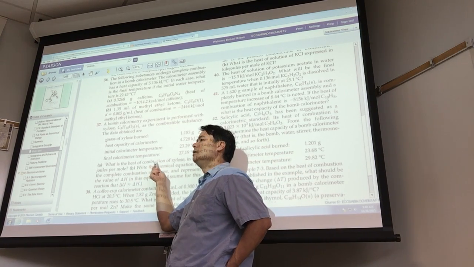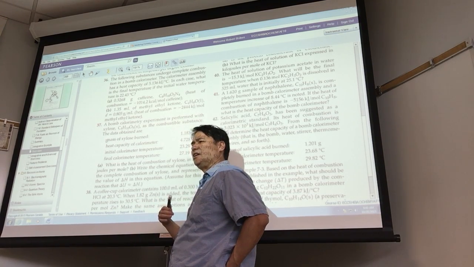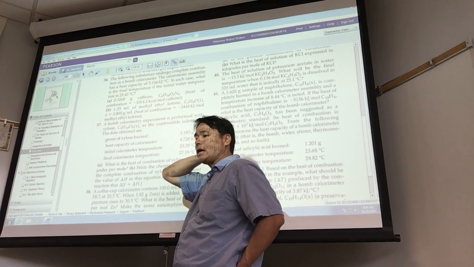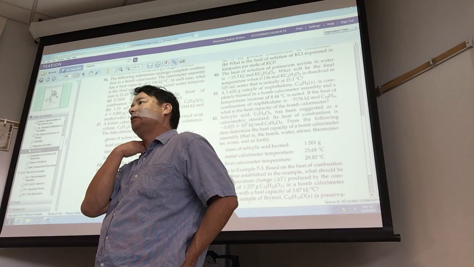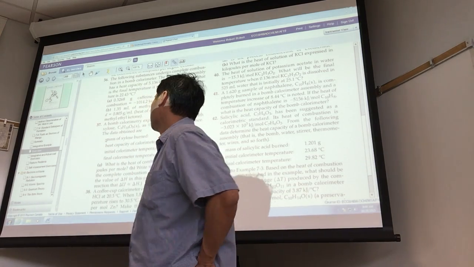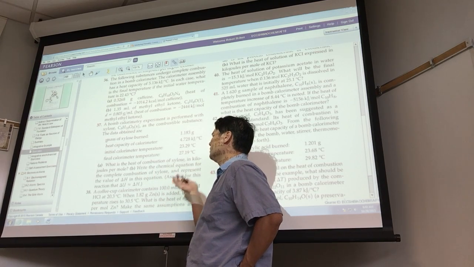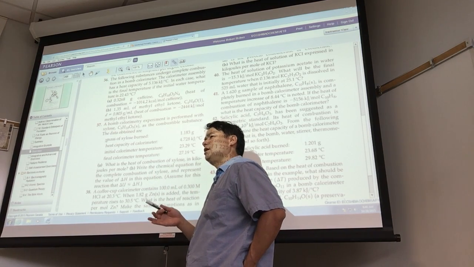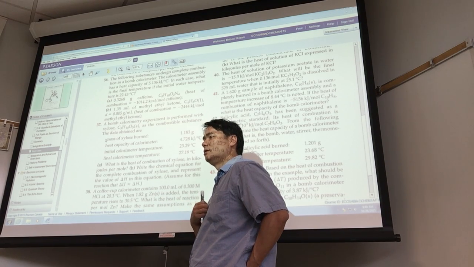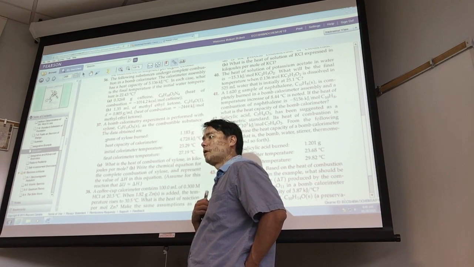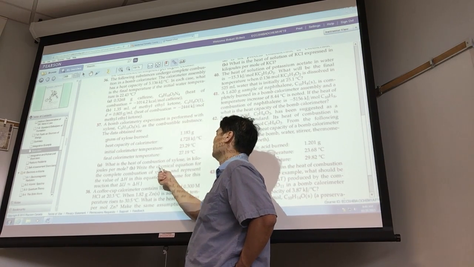Well, this is the heat of combustion. This particular heat of combustion is going to be delta U or delta H. Well, normally when they talk about heat of reaction, they're talking about delta H, heat of reaction. If they ask you how much energy is going to be output from this, then yeah. But if they're talking about heat of combustion, well, heat of combustion is normally delta H. Delta H is normally under conditions of constant pressure, not under conditions of constant volume, right? And so they're giving us data to figure out what delta U is, but they're asking us what delta H is.